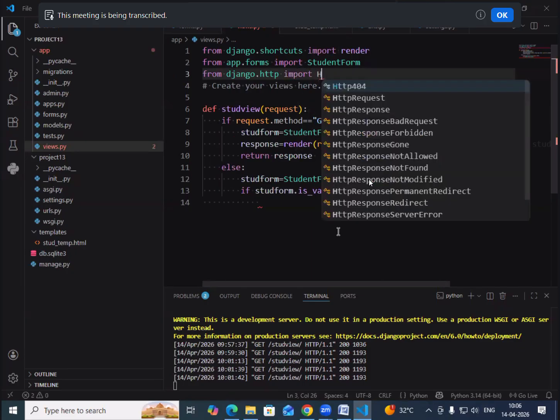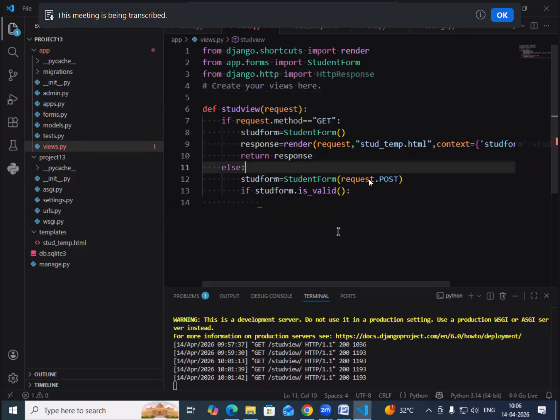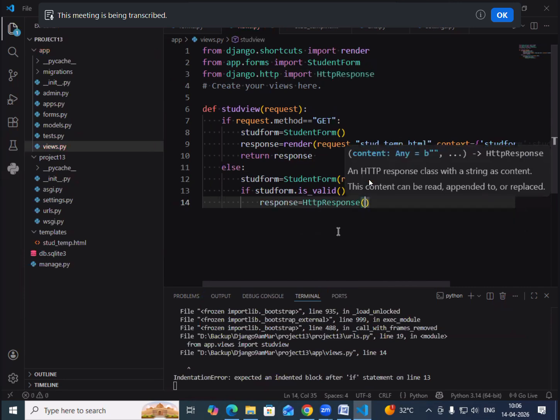These forms are very important here, because you find forms throughout Django. So response equal to HttpResponse, and I'm writing "data is valid".